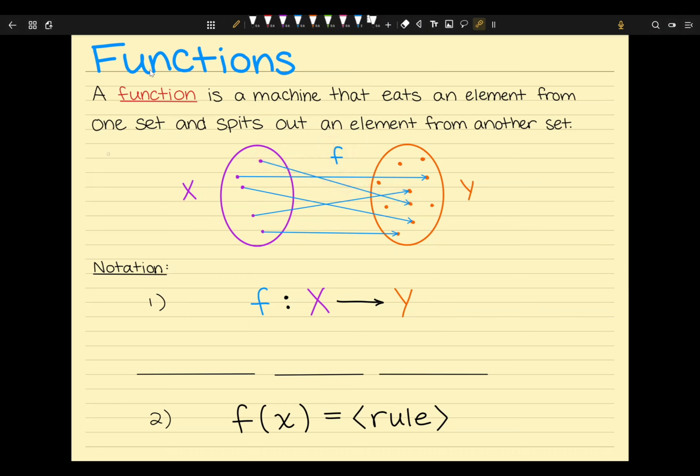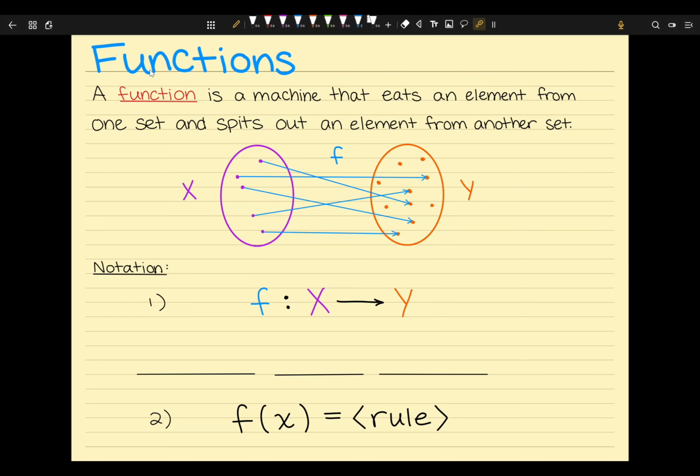No longer are we considering a function to be just some curve on a plane. This is a function, but it's not the general definition of a function, right? So we're not doing this anymore. A function just takes in elements from one set and it spits out elements into another set.